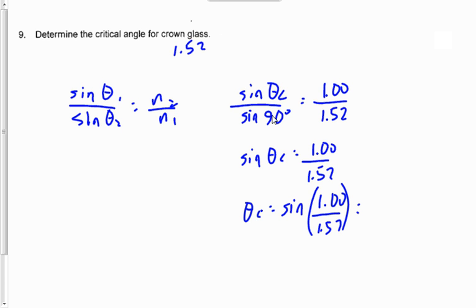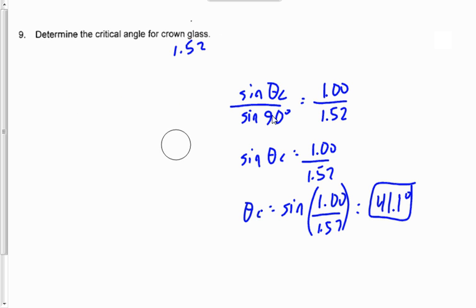What do we get for that? Make sure you're in degree mode there, right? 41.1 degrees, thank you. Now, what a lot of people will probably do is not even bother writing this down. Is that okay? Sure. It's always the same, right? If we come across something that's always the same way, and you want to avoid writing a couple things down like that, then that's okay. It's not a big deal. I always write it down just because I want you to understand where it comes from. But if you could do it, that's fine. Good. Is that okay?